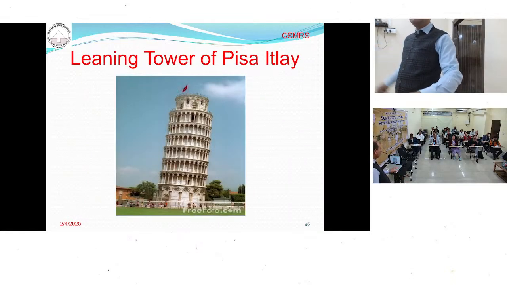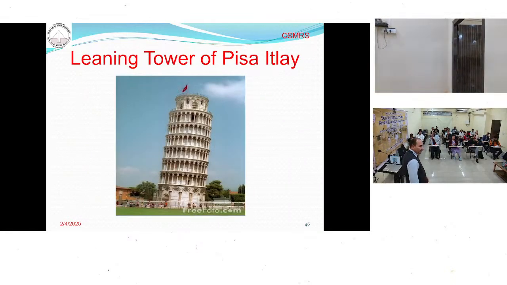So this is the picture I showed you in the morning. This is a big mistake. I think it was built in 1400, and at that time people didn't have any idea about consolidation. The same thing happened because it is built on a highly compressible foundation. After some time it started settling, and now the settlement has reached around 5 meters.